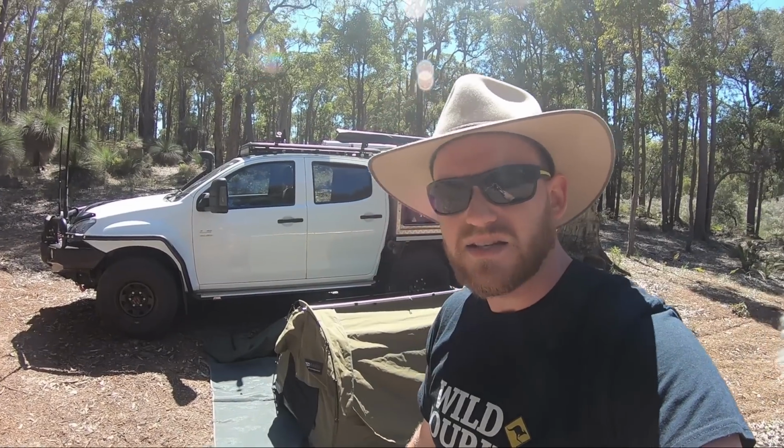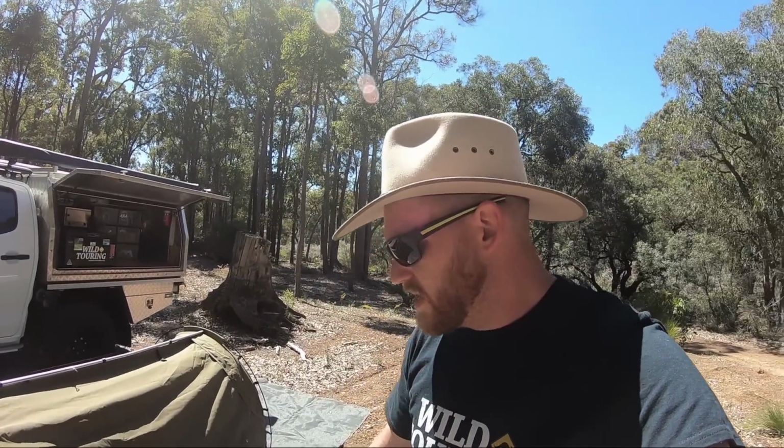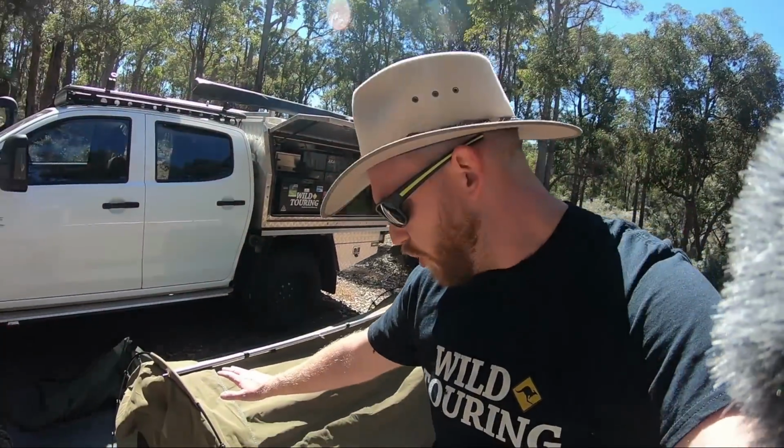a single swag. But I like the idea of freestanding, because sometimes you've got ground like this and it's a pain in the ass to get pegs in, and it takes more time. But it's hard to find single freestanding swags. Most of the freestanding ones are double. And the reason is that the single ones aren't generally as tall.